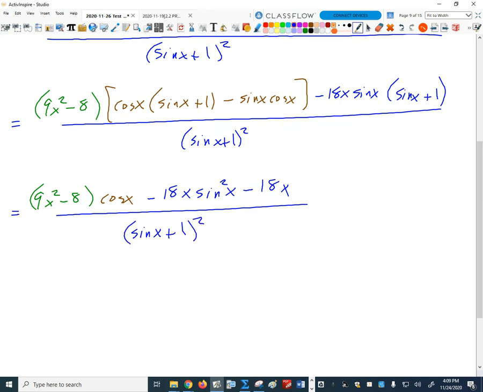And boy, I don't see any, there's really nothing else we can do with that, is there? Doesn't look like it. And we could have left this 18 factored, we could have left it this way too, would have been fine. Just left it factored like that on the top. That looks fine though.